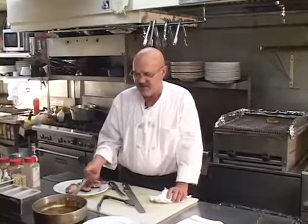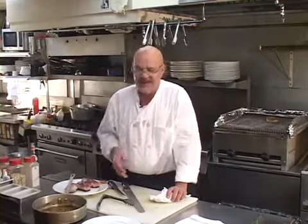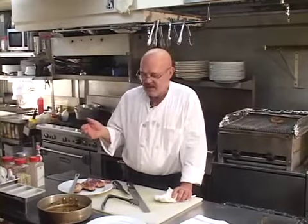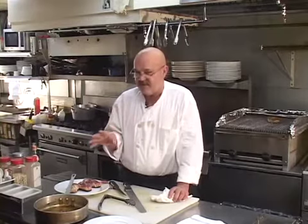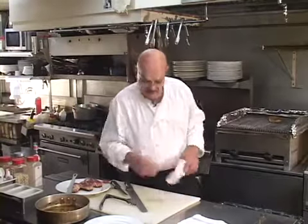The duck fat that you have here, you need to store with your duck fat wherever you keep it. I always do, because you want to use this fat for sautéing, or you can add this to your fat volume that you use for making your duck confit. The duck confit fat is carried over and used over and over again over the course of a year, year and a half.